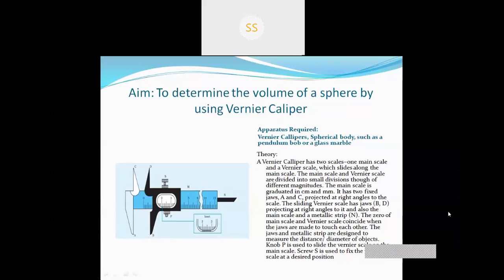The zero of the main scale and the Vernier scale coincide when the jaws are made to touch each other. When we make jaw A touch jaw B, or when we close the Vernier caliper, the zero of the main scale touches the zero of the Vernier scale.